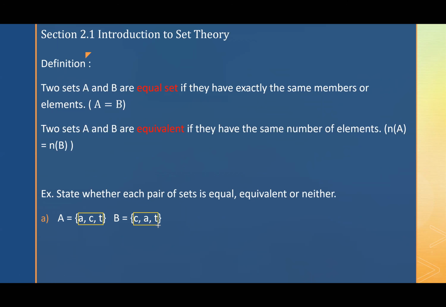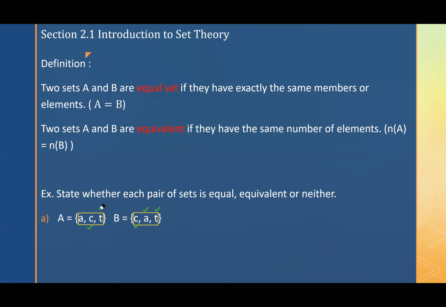So as you can see, looking at this here, is set A and set B. Are these two sets equivalent, equal, or neither? Hopefully you can see that they are equivalent. Why? Because I have an A over here, which is the same as the A over here. I have a C over here, the same as the C over here, and I have a T over here, the same as the T over here. Reminder, the order does not matter. So can they be equal too? They are equal. They can be equivalent, yes. They can be both equal and equivalent.